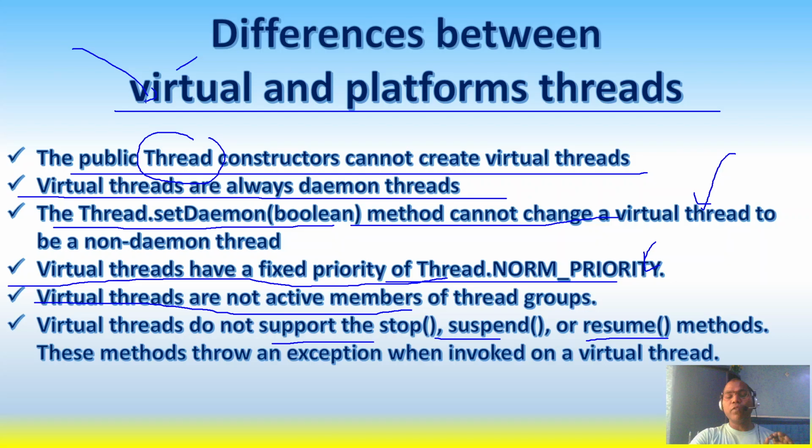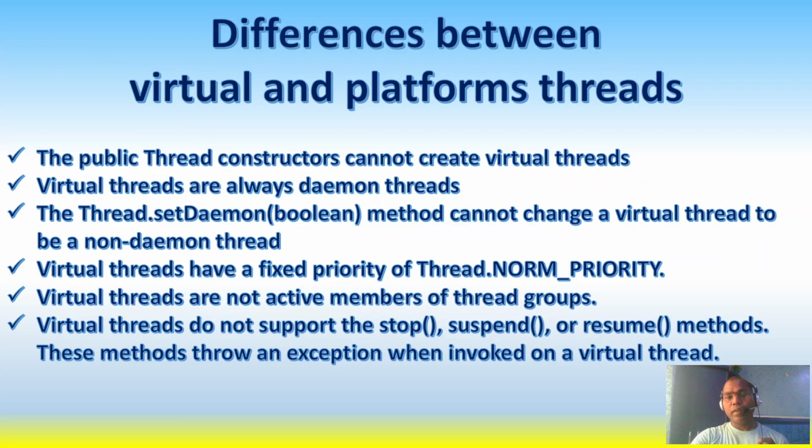So these are some basic things we generally do as developers before the virtual thread concept. Always you are creating a thread from the thread constructor. So please note that from the thread constructor you cannot create any virtual thread, so use the factory methods given by JDK 19. If you want to create a virtual thread, use the virtual builder, and for a platform thread, use the platform builder. So this is the summary.